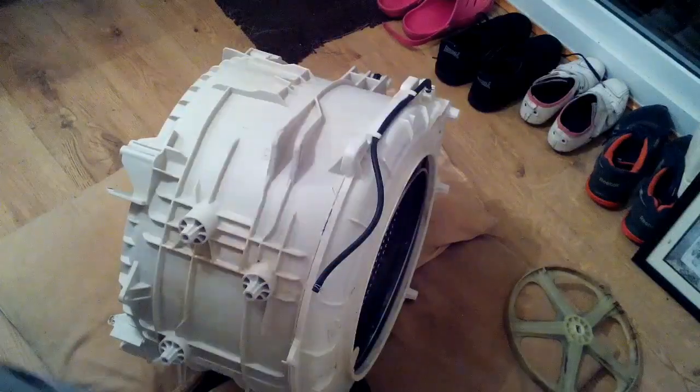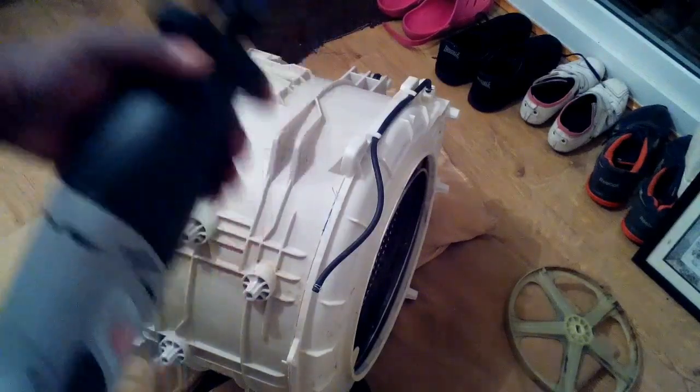The only thing remaining is the race. Now, this is a sealed drum housing — it's glued together. This fixing clip on the top here, I think they use it to hold the drum in place while it's being glued in the factory. So what we'll have to do is cut the drum housing apart to access the actual stainless steel drum itself.